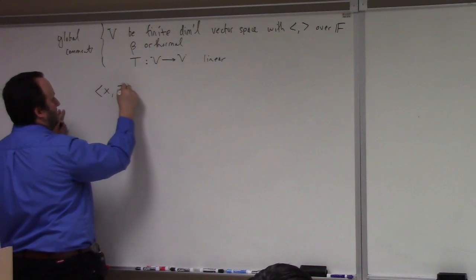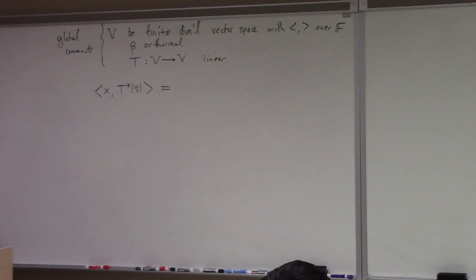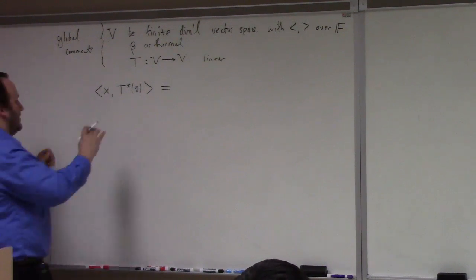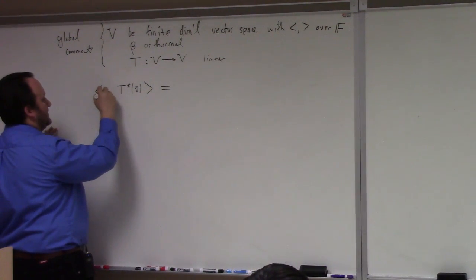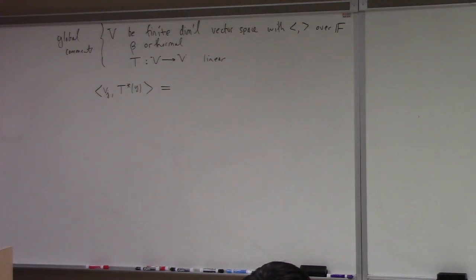My goal is to do what? In fact, if you think about this, if I can prove it on the basis, isn't that enough? Yeah, I'll tell you what, I'll be slightly less greedy. I'll do this for just vj. If I can show that the identity holds for arbitrary vj, then we can extend linearly because we have linearity in the first slot. So if I can prove it for vj, then it extends for arbitrary x there.